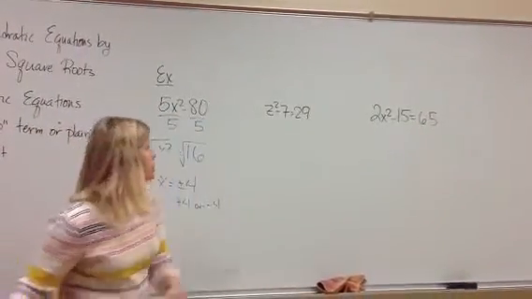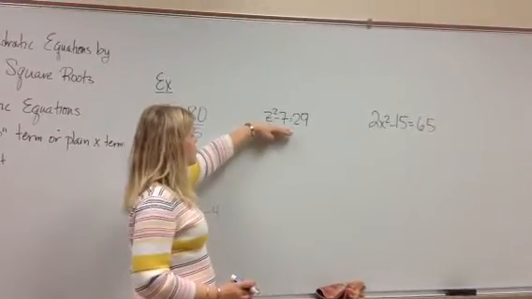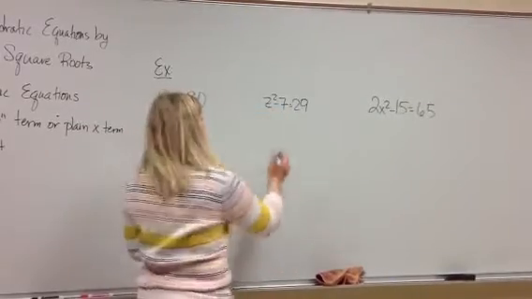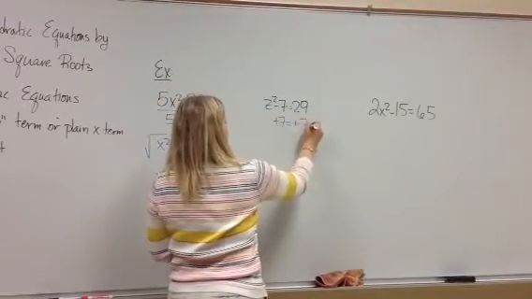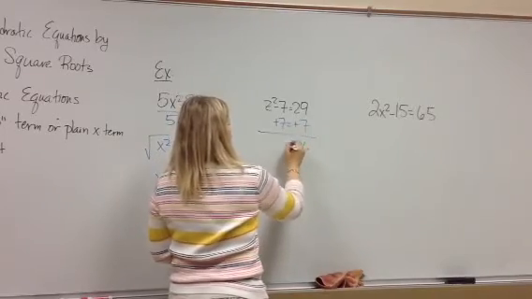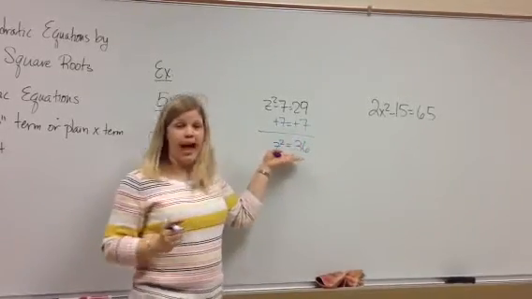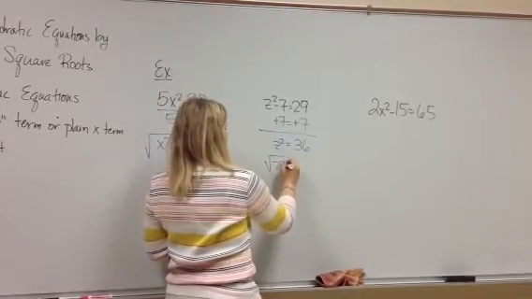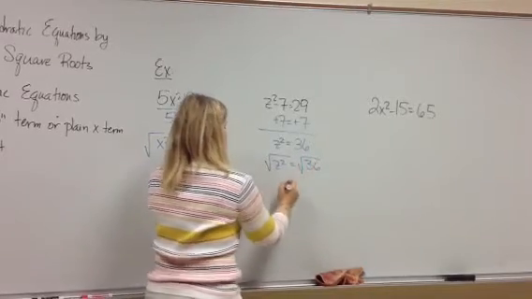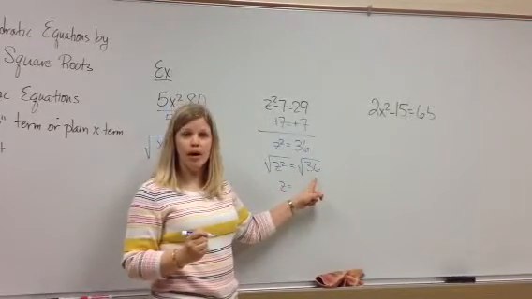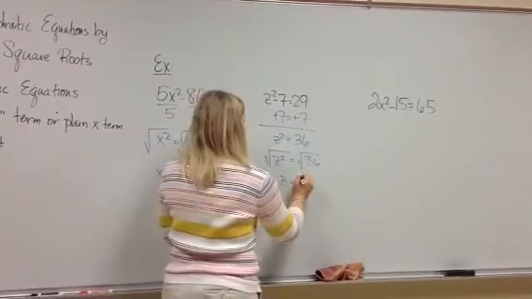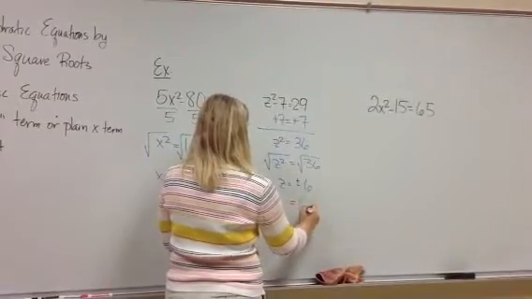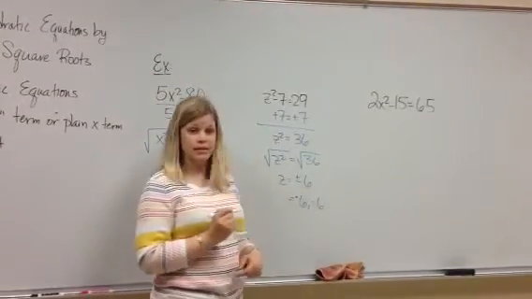A little bit different, but not much harder. Okay? Now this one, we do have some adding or subtracting going on. So to get rid of the negative 7, what do we do? Oh yes, we add. 29 plus 7 is 36. We've got z squared. We don't have any multiplying or dividing this time, so we just take the square root. Square root of z squared is just good old z. 36, oh wait, that's one of those special numbers as well. So it is either plus or minus 6. In other words, your two choices are plus 6, minus 6, okay?